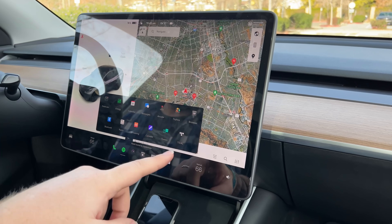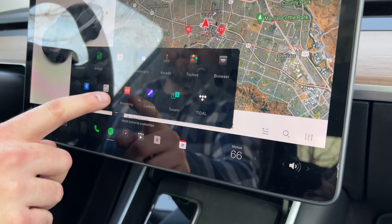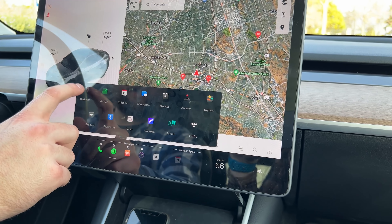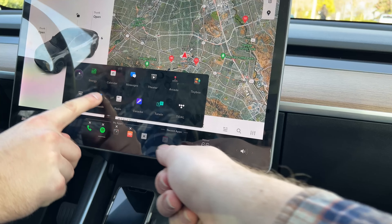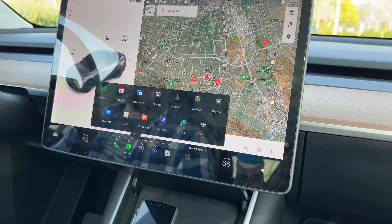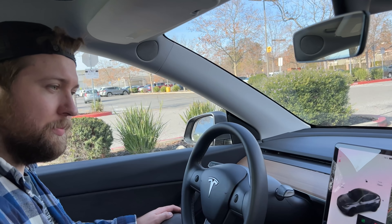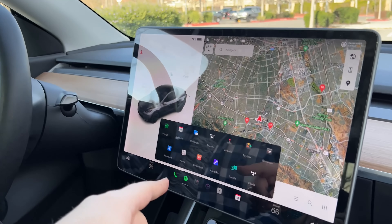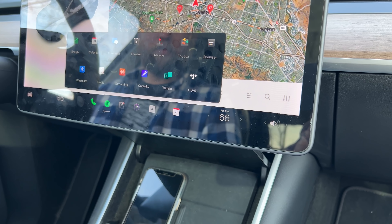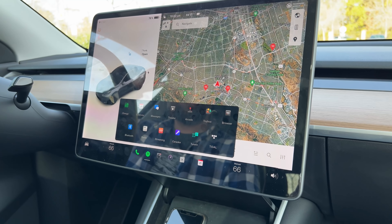Do you at least like that this has become more customizable, or did you leave it on the default setting? I did change it up — it used to have the streaming icon down here, but now I've replaced that with Spotify. It's nice that these were all monotone and they're trying to spice it up with color, but I'm not feeling these icons personally. They look kind of like an Android skin custom pack — random shapes without much consistency.